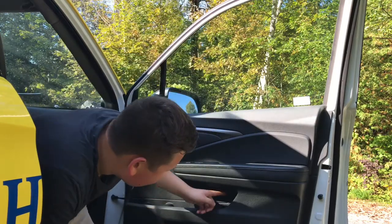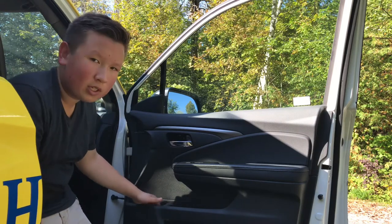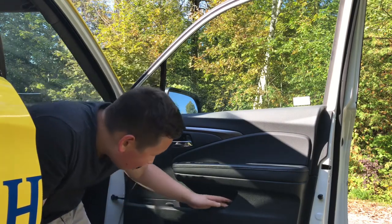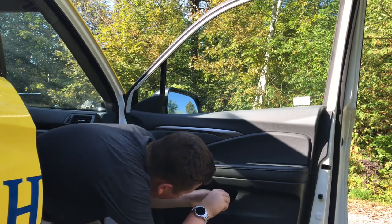Lastly, there's a screw down here, so it could be located in many areas. I've seen it located sometimes in cup holders and things on the bottom. Sometimes it'll be on top, hidden, and sometimes it'll be just right here. So this is in one of the storage compartments on the top.